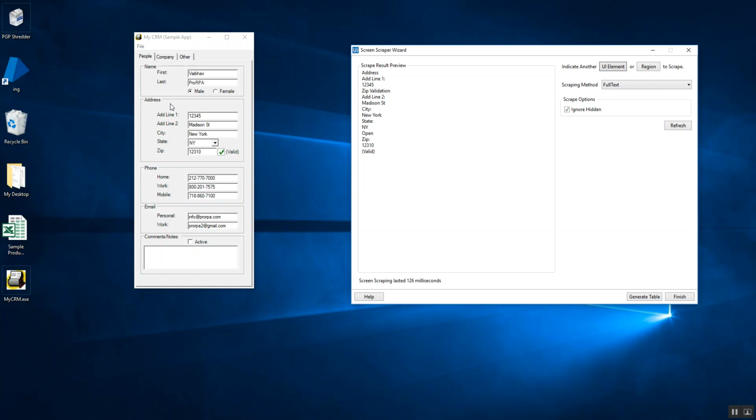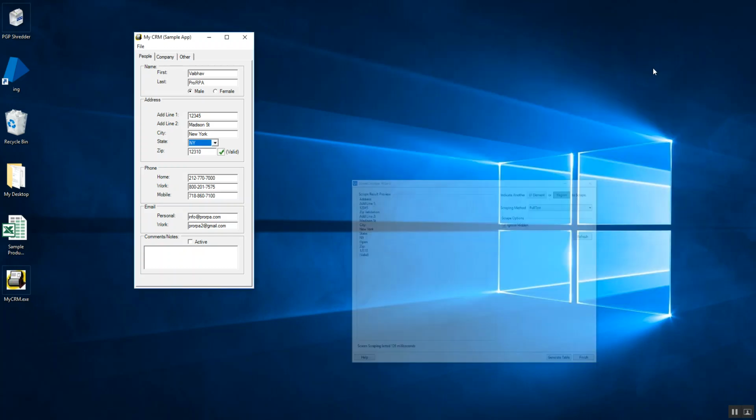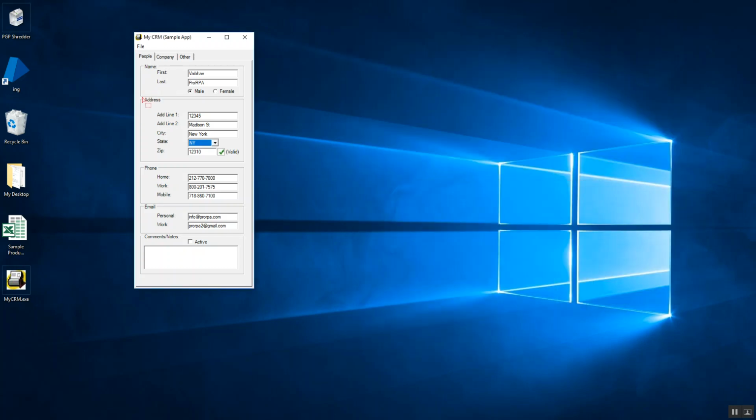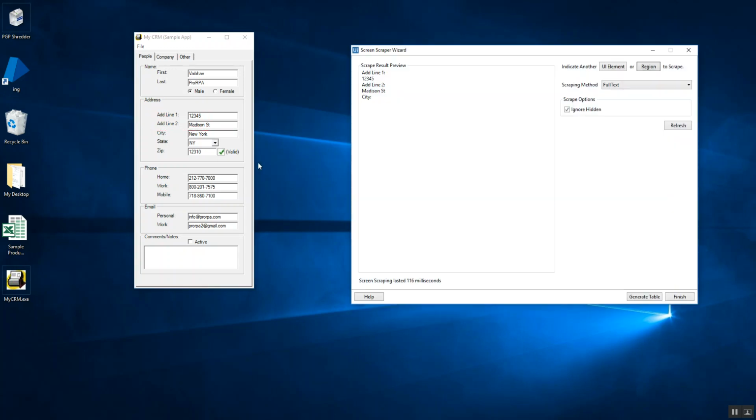If I just want data from a particular area of an application, we can either select the UI element if it is identifiable by UiPath, or we can select the region, which is going to be something like, let's say I need only address 1 and address 2 data, right? So it's got me the city as well because probably I selected it, or it was able to identify it somehow. But there it is.